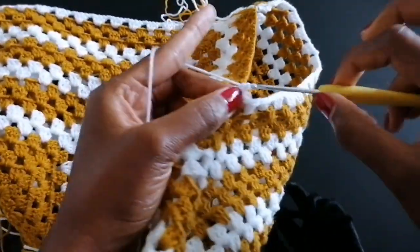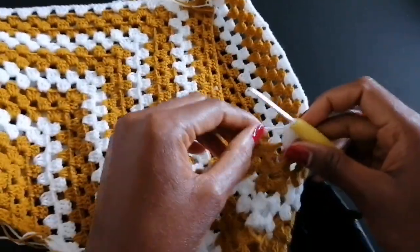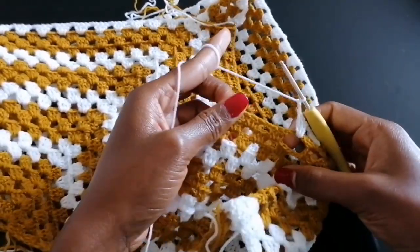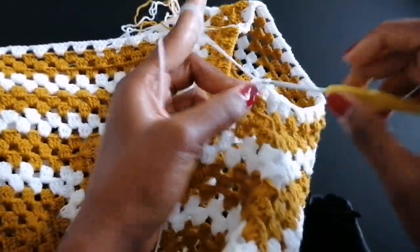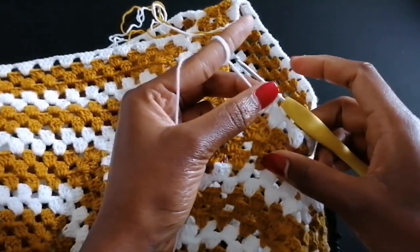So at this point we are building the height of the thigh. So chain 2 and onto this other side, make 3 double crochet in each and every chain 2 space until you complete the row.